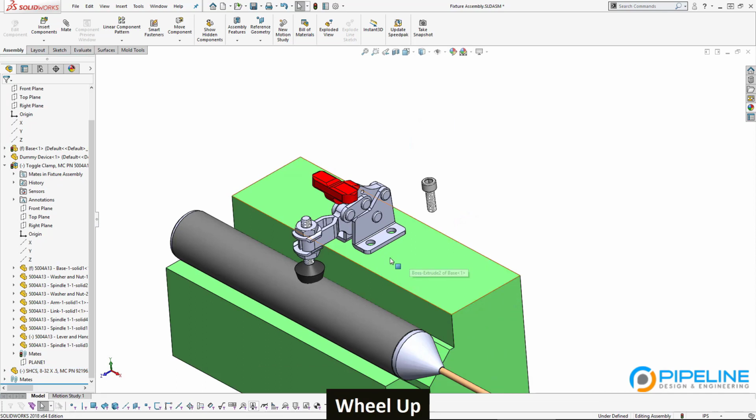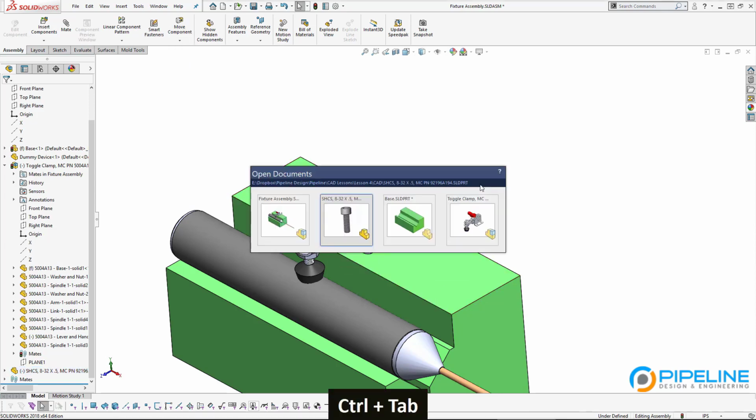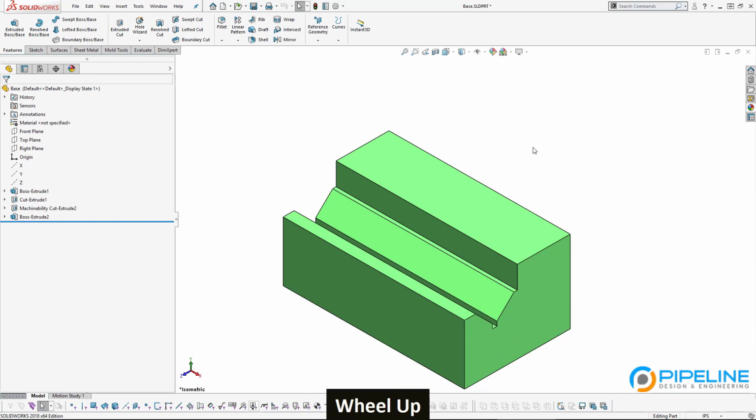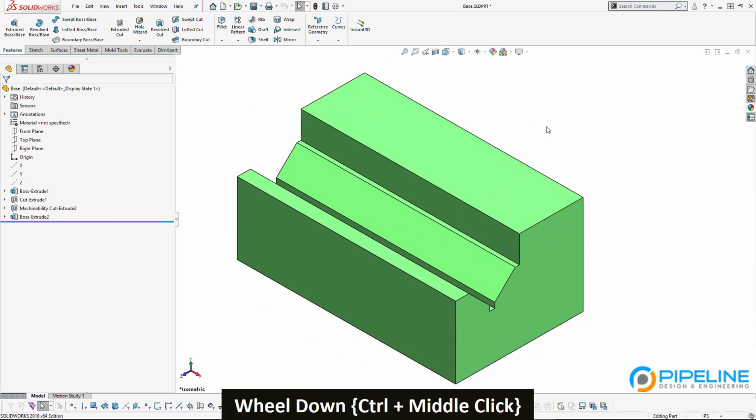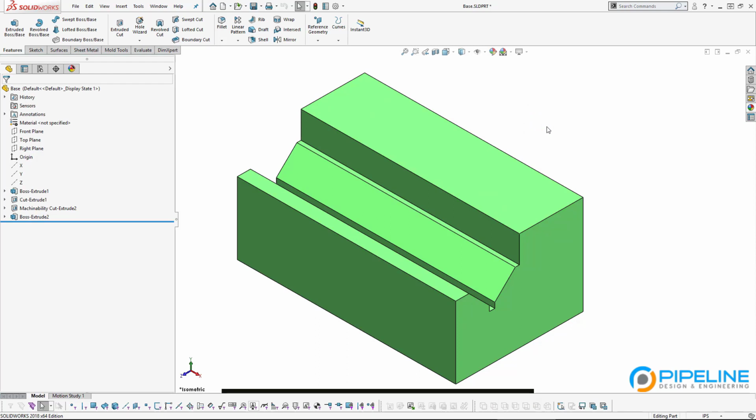Now all we need to do is put a hole in the top of the part to receive the screw, so the screw can hold the toggle clamp down, and that's pretty simple. If I go to the part, I want to add 4 screw holes because the part spec said that's how you hold it down. And the way we like to add screws to a part, and the way you should do it, is use the hole wizard command.